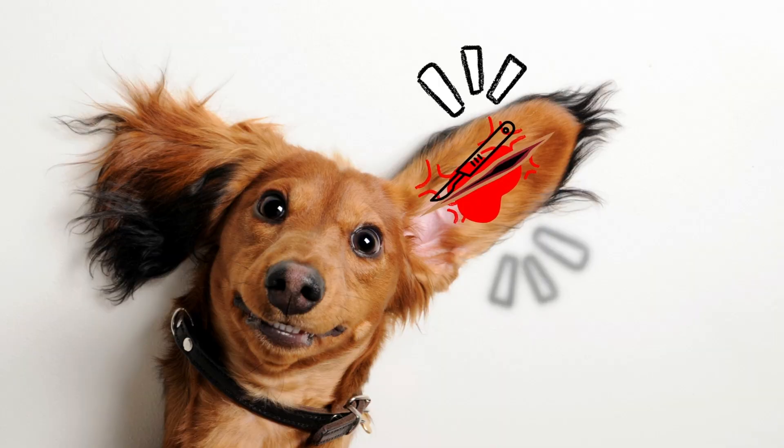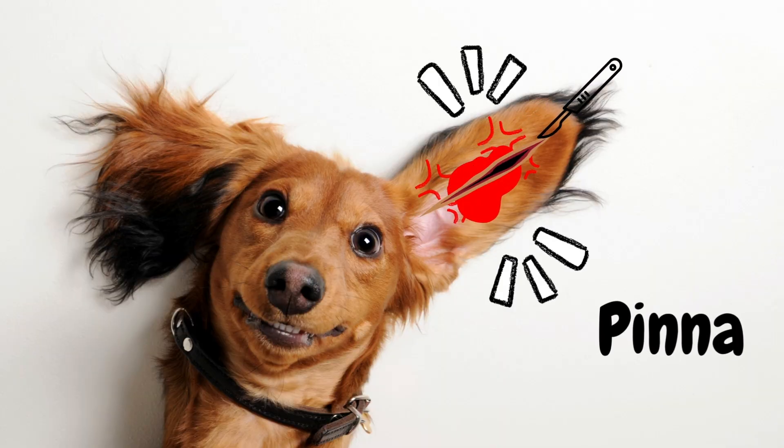Now what are they going to do about it? Ear hematomas can be treated in a handful of different ways. One option is surgery — a veterinarian would sedate your dog, drain the ear either with a linear cut or a cannula. Those are great options. After they drain it, they may suture the ear down so it can't refill. And after they suture it, they also need to secure the ear to the head. There are a handful of different bandages and wraps you can do. Draining it, suturing it, and securing it is key for success.